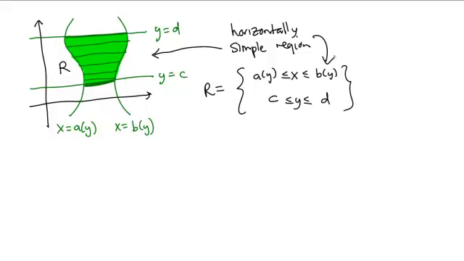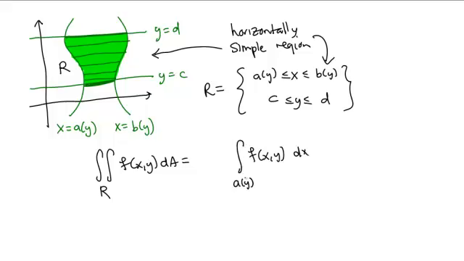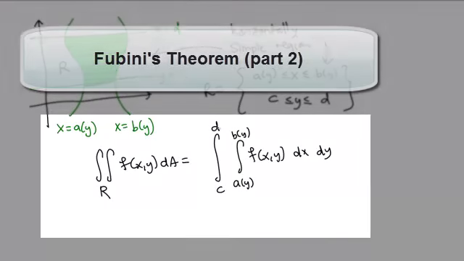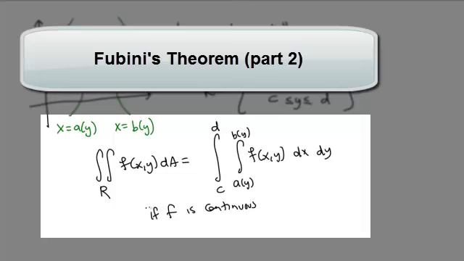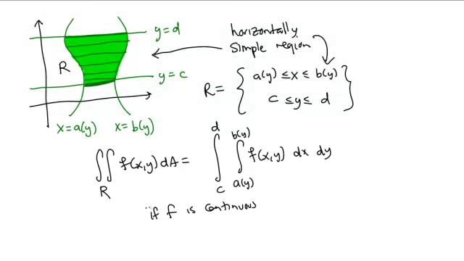If we repeated the procedure we had done earlier in this podcast, or if you go back and look at the podcast once before, it turns out that a double integral over a horizontally simple region can be expressed as an iterated integral. We'll take the function, but now we're going to integrate it with respect to x first, between its left side and its right side. Then we'll take this integral and integrate that with respect to y from the bottom to the top. This formula right here is called Fubini's theorem, and it's valid as long as the function f is continuous. So let's see how this might help us with the previous example.